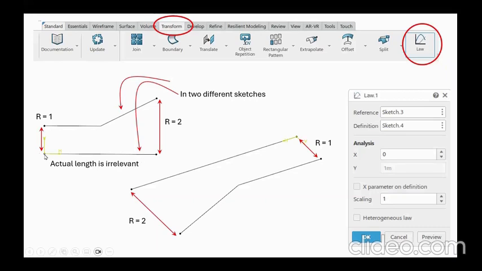One of them is a horizontal, for example, line. All there is to it, the actual length is irrelevant. And the second sketch, which is kind of constructed on top of this, is the variation of the equivalent radius of the cross section as you go from one end to the other end. Now, what does that mean?